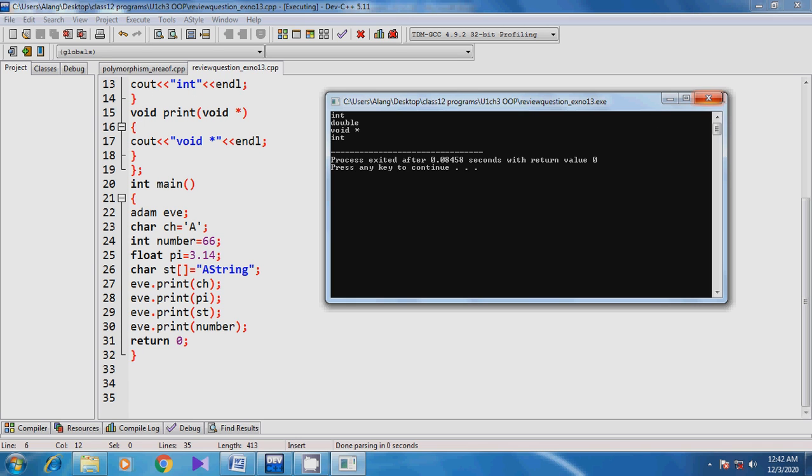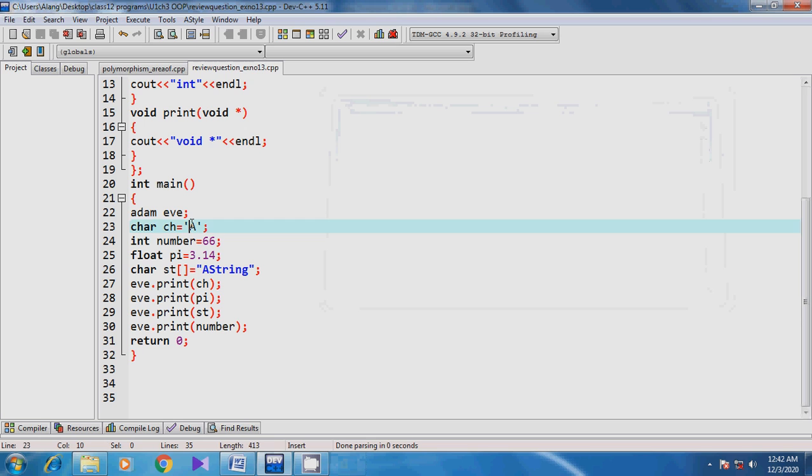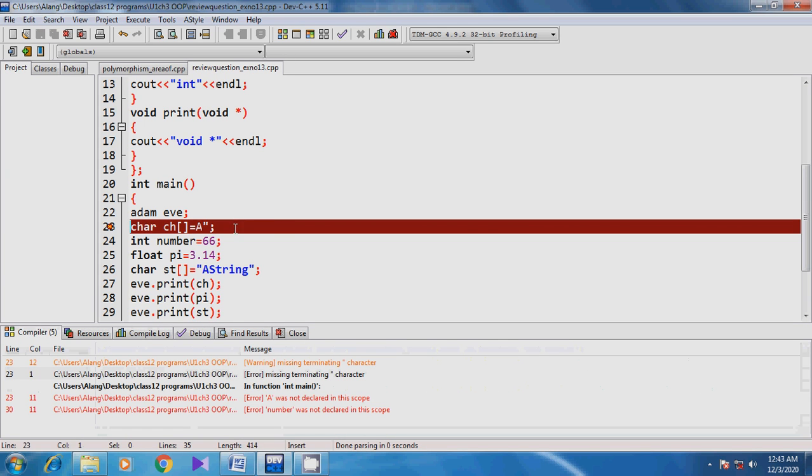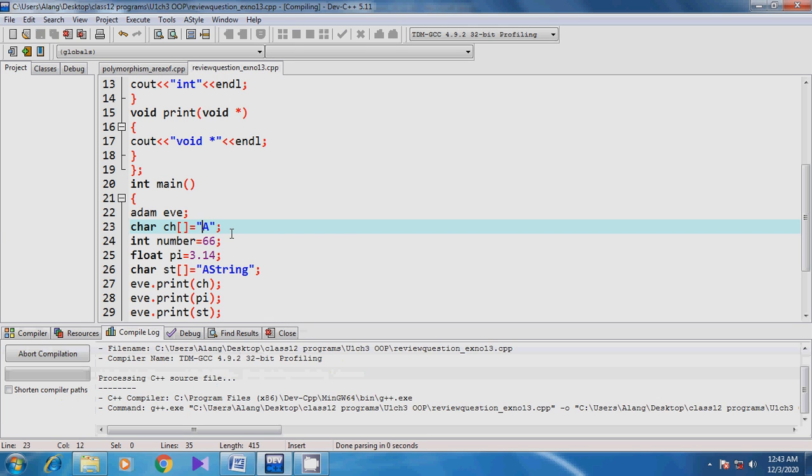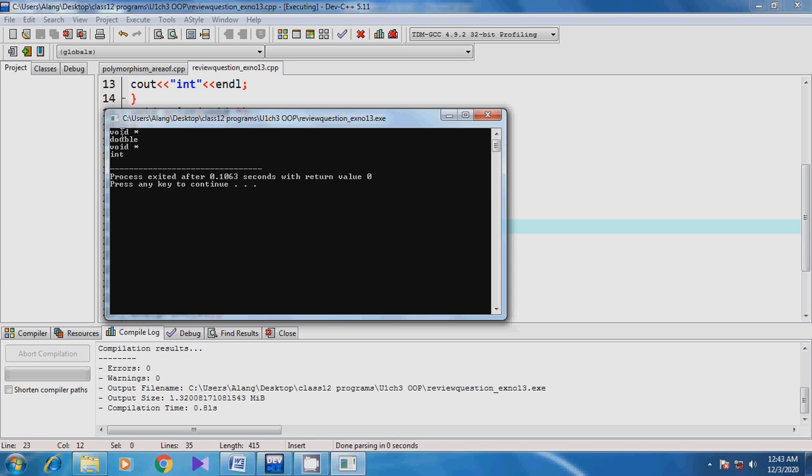Suppose we change this character to a character array like this. Then you'll see that you get a different output. Now you can see that the void asterisk has been repeated twice.